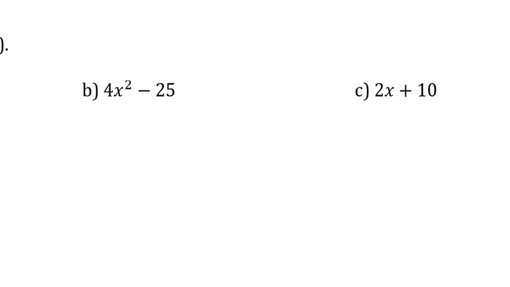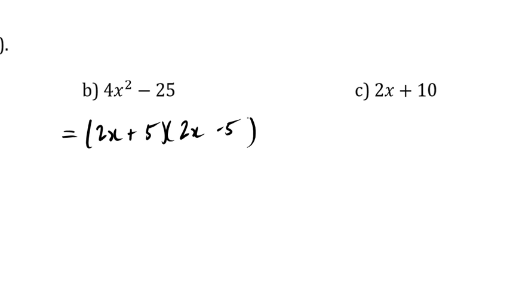Say what's the same, they have two terms. What's different? B has a minus sign between them, and everything is perfect squares. C doesn't have that. So that's why these are very different questions, and I'm going to factor them in a very different way. 4 is a perfect square, 25 is a perfect square. So this is indeed a difference of squares. And the square root of 4 is 2, so it's 2x. Plus the square root of 25 is 5, so 2x plus 5, and 2x minus 5.